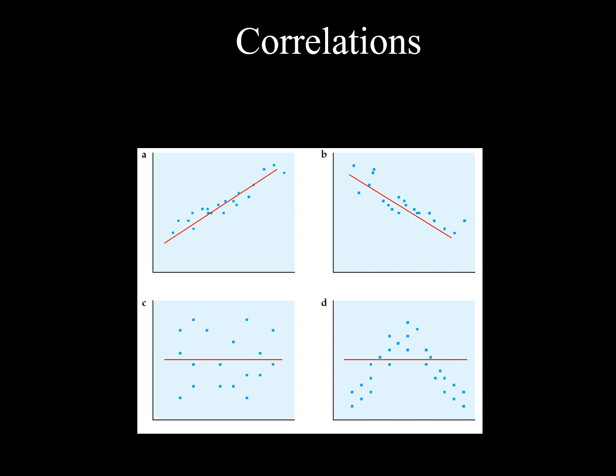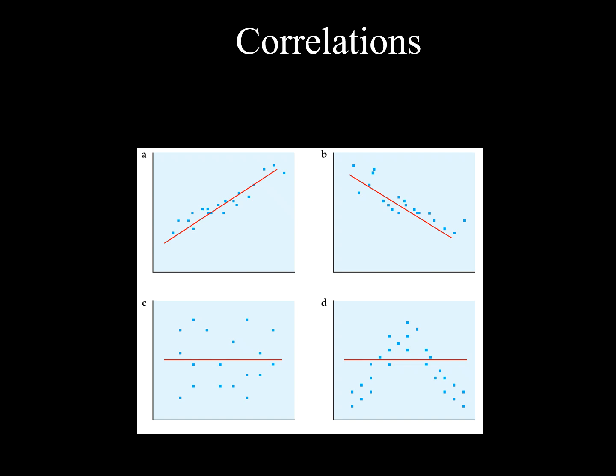The scatter plot at C shows no relationship. So basically, we have a flat line. So the more that line is arced, either up or down in the prediction, and we call this line, by the way, the line of best fit. It is the line that best represents the reduction of error in our scatter plot. So we draw a line, and actually we statistically can allow our packages to draw this line that minimizes the amount of error between each and every point and the line. You can often do this just in your head, kind of visually, but statistically, the line of best fit is actually being calculated to be the line that you can draw through your data that minimizes that error.